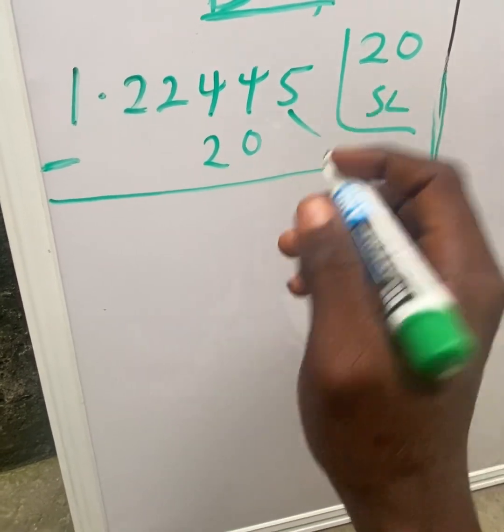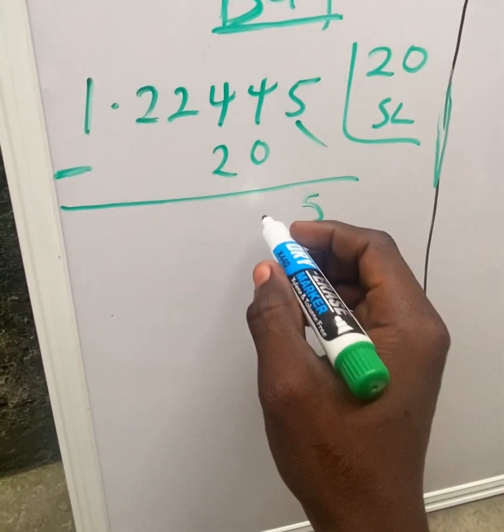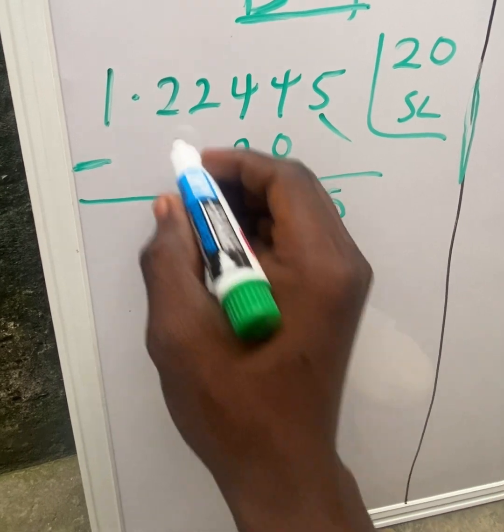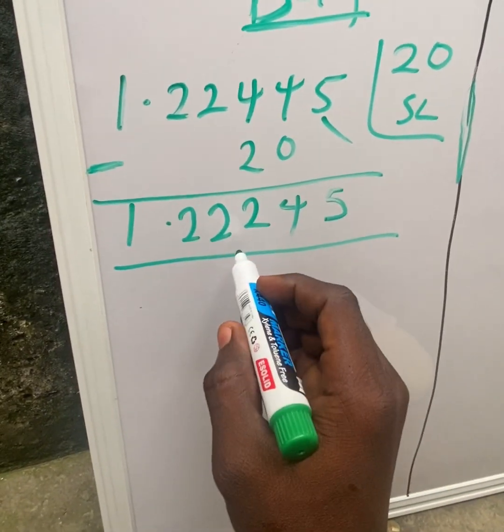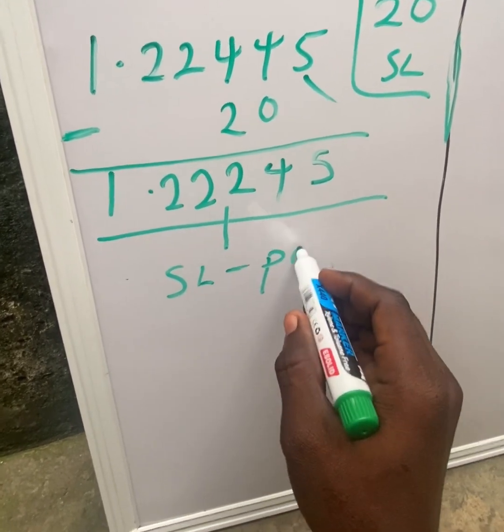You have the pipette 5 here, so we just put the 5 back down. Then we have 4 minus 0, we have 4. 4 minus 2, we have 2 here. 2 minus 0, we have 2. 2 minus 0, we have 2. 1. So this is the stop loss price, the SL price.